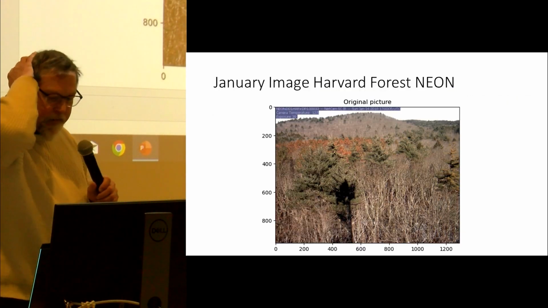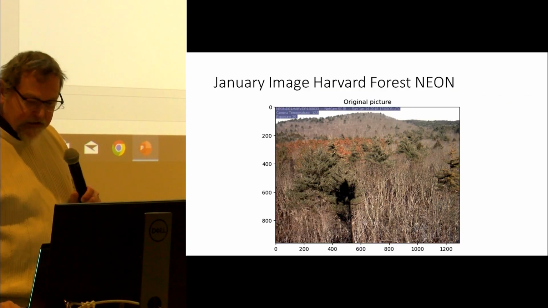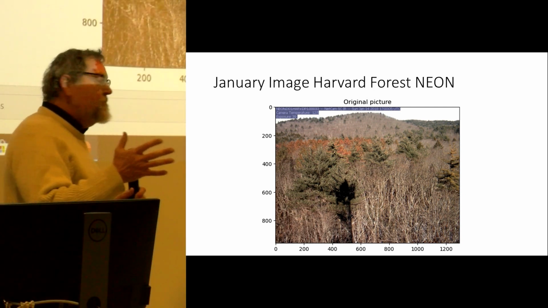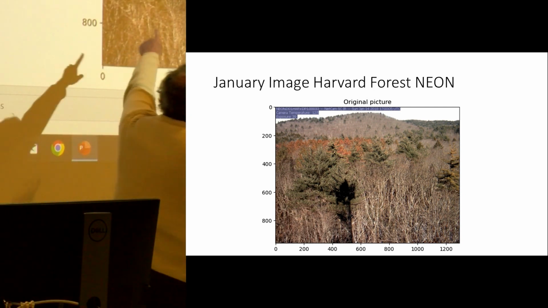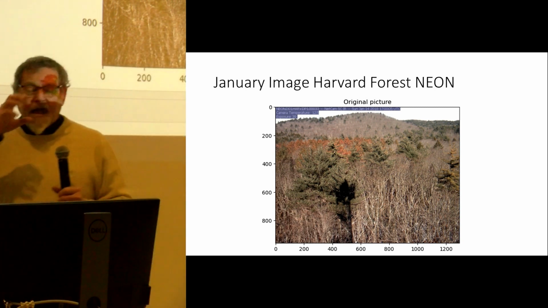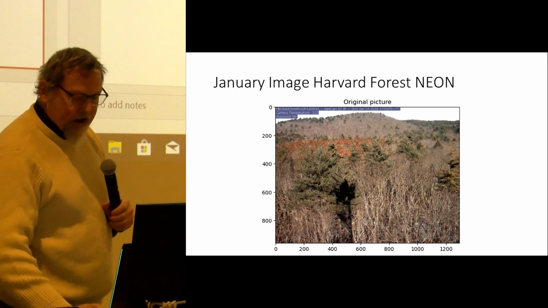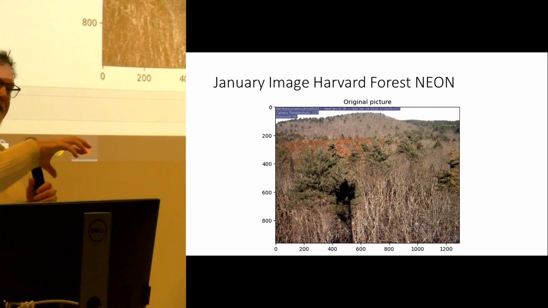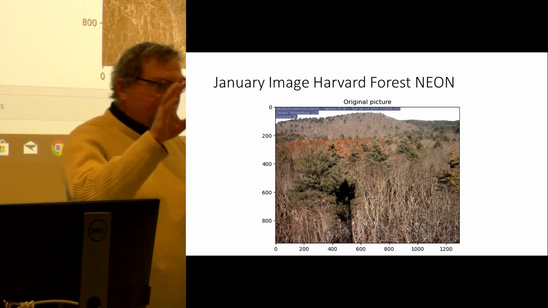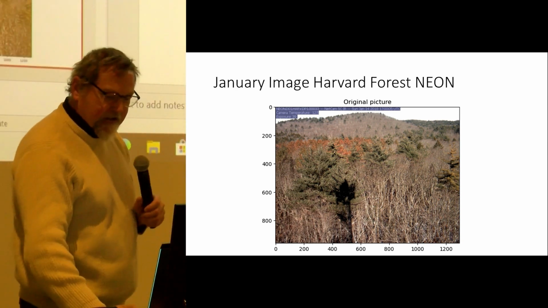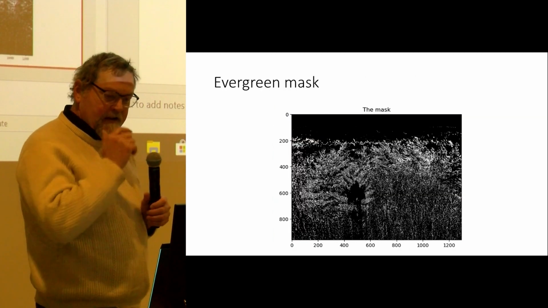If you look at January, this is what the Harvard Forest looks like. And then a little bit later, I don't know if you can see the difference, but it's turned a little red. That's because the maples up here in the foreground, back there, the buds are expanding and opening for those flowers. So really we want to concentrate just on those sections of the image and not be distracted by other things that are going on in the image. We just want to look where those buds are to do our analysis.